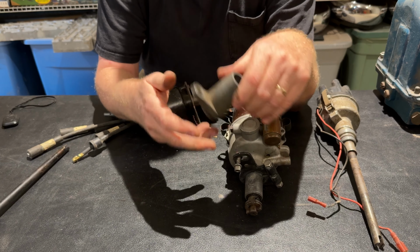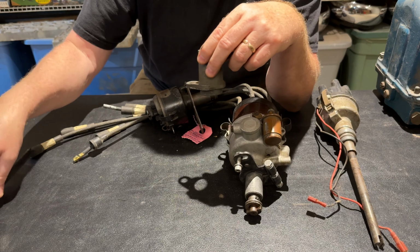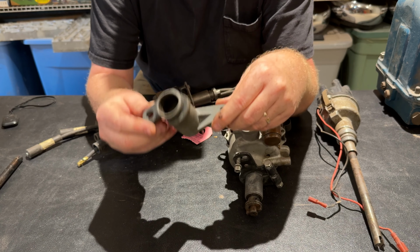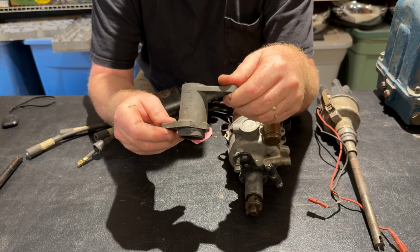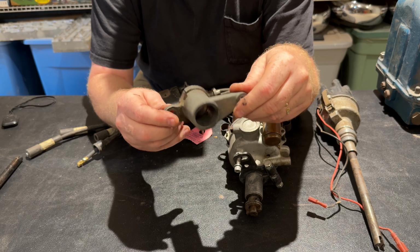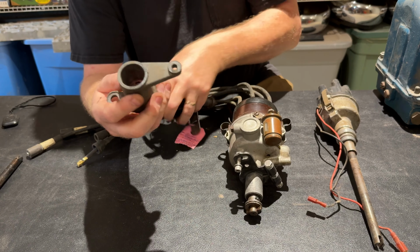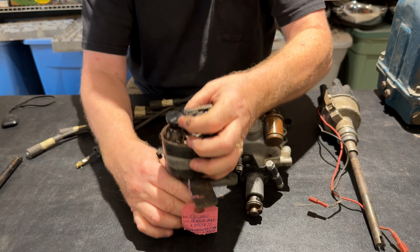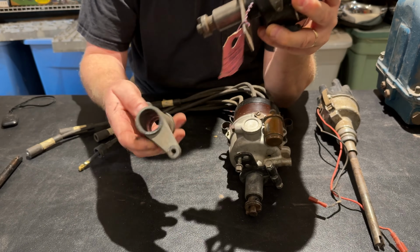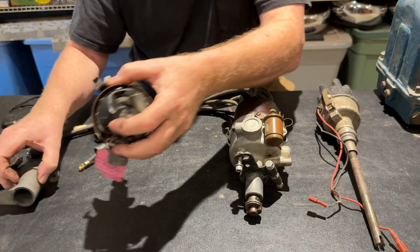And again, when I bring my cylinder heads out later, I'm going to put this on the cylinder head. I'll pop a distributor in. I'll show you how this all works, so that it won't be so abstract. But again, this is a part that some clever Joe that does 3D printing could probably start making and probably sell a few, because they break. They break there and then you really can't use them. They go on over the bottom of the distributor like this, down onto the cylinder head, bolted to the cylinder head. There you go. So that's why I'm showing you that. This is basically a stock 226 setup.